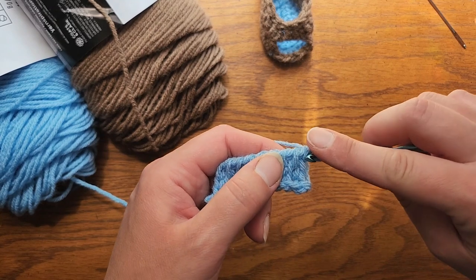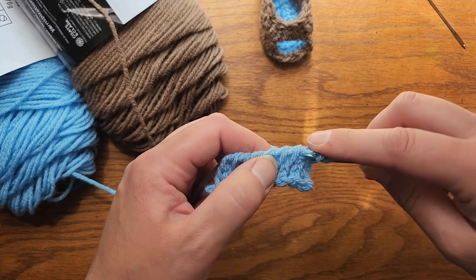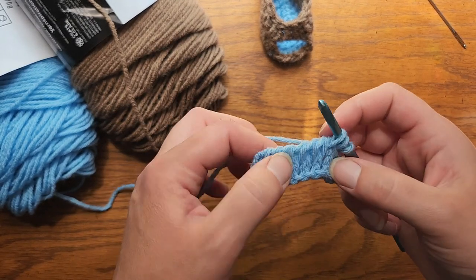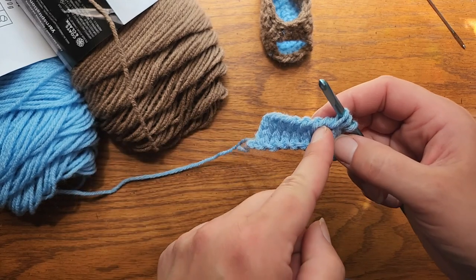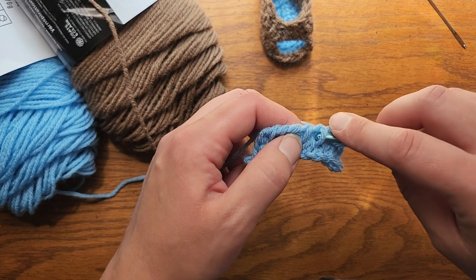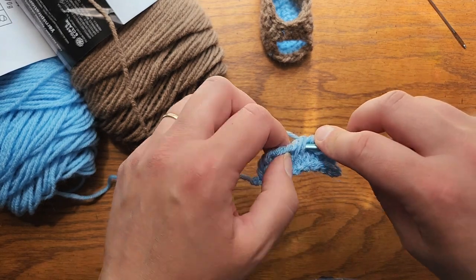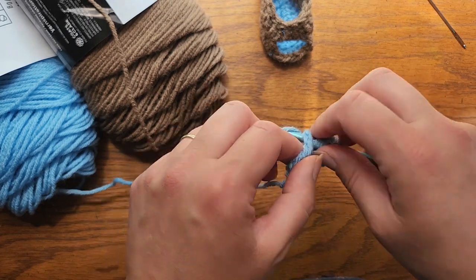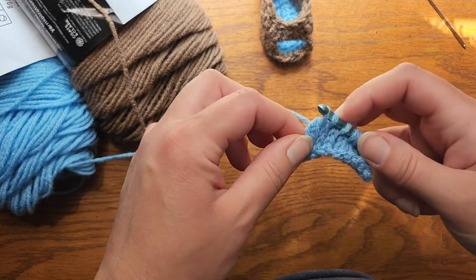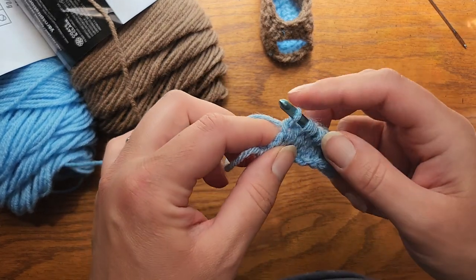So not into this first, but into the second loop here. Do Tunisian knit stitch. Go under to the back, not under the whole thing, because if you go underneath the whole thing, you're just going through that gap. And we don't want to do that. We want to go just under this vertical bar and then to the back in between these two bars. Like that. Under to the back, kind of like at a diagonal angle, and just draw up a loop in each of those spaces till you get to the end, and then just kind of go underneath those there like so.